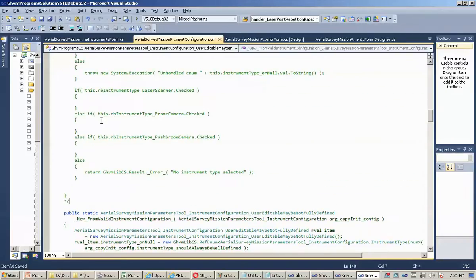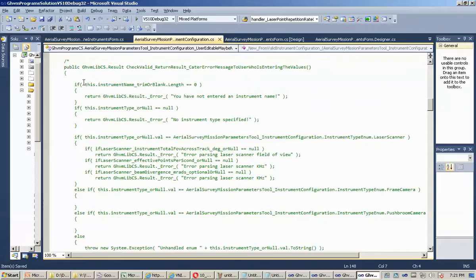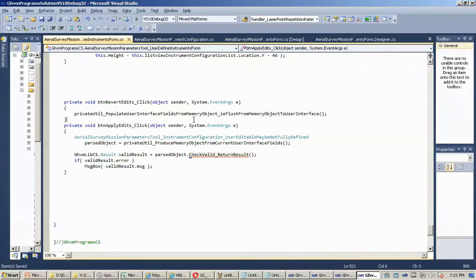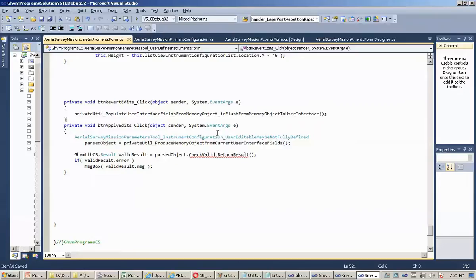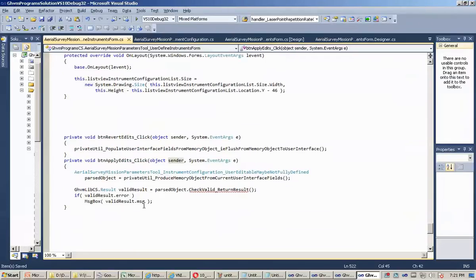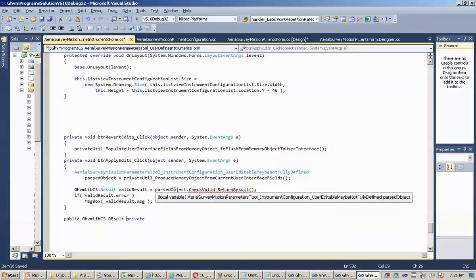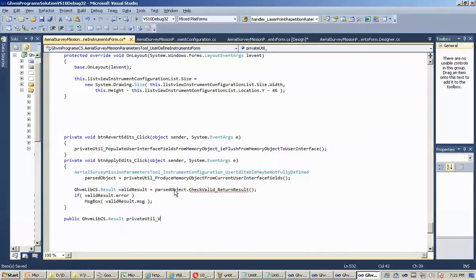But I've got to go back. Maybe just pull out my undo here. Whoa, what? Oh, because I renamed something. Okay, never mind. Ugh. Oh, man.